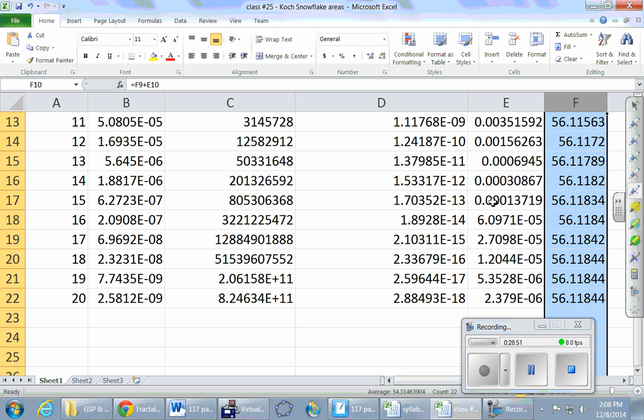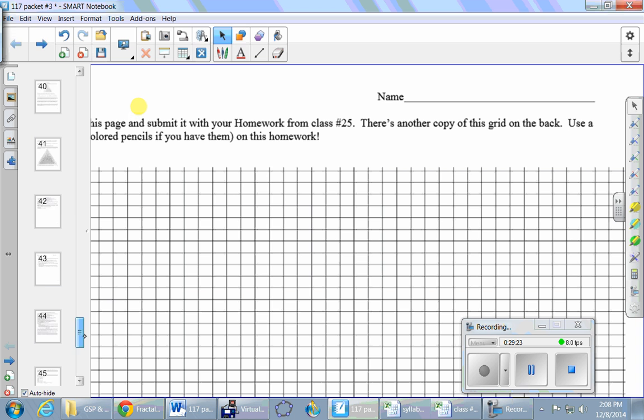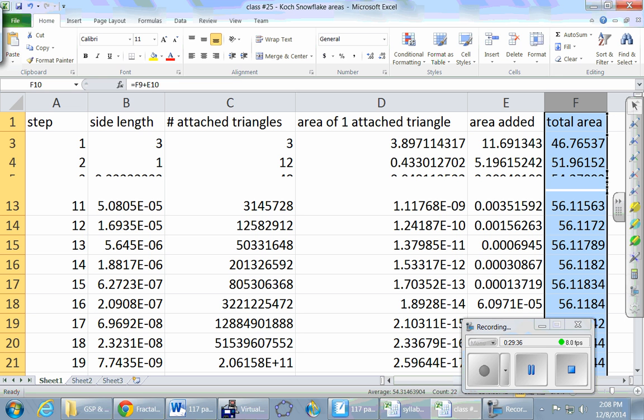What appears to be happening to these numbers, it kind of looks like they're equaling each other. Do you think they're really equal? No. If I had some more decimals, it would be a little bit different. But basically, we're saying that the area of the infinite Koch snowflake is less than 56.2. It's definitely not going to reach infinity. The final area of the infinite Koch snowflake is always exactly 1.6 times the area of the original. Our original was the 35.1 area, so if you multiply that by 1.6, you'll get these numbers.